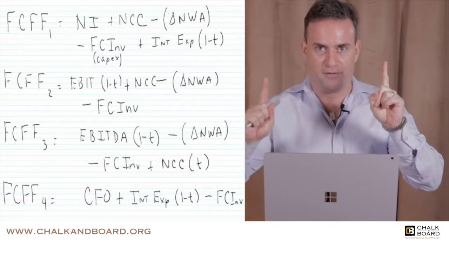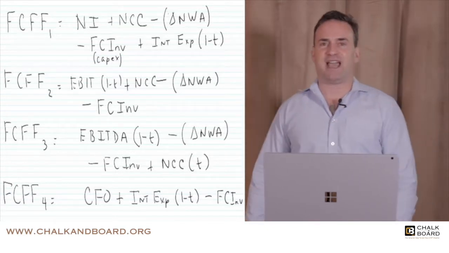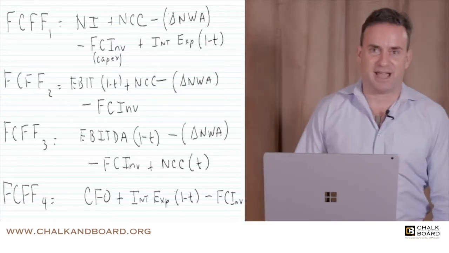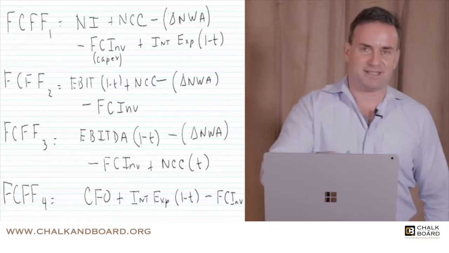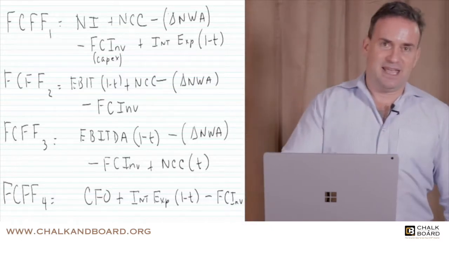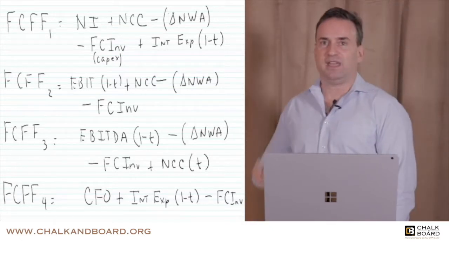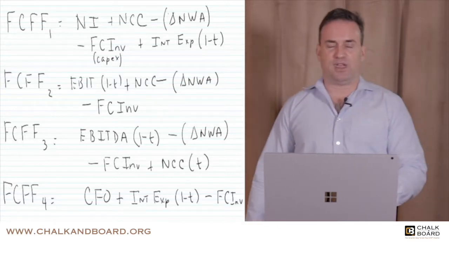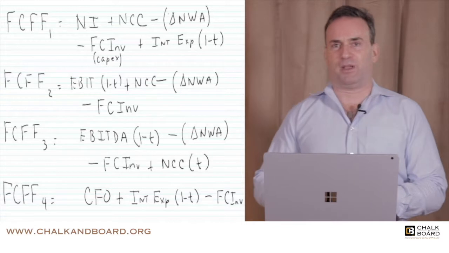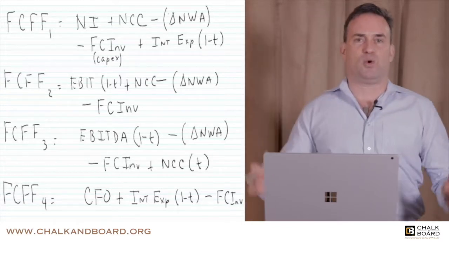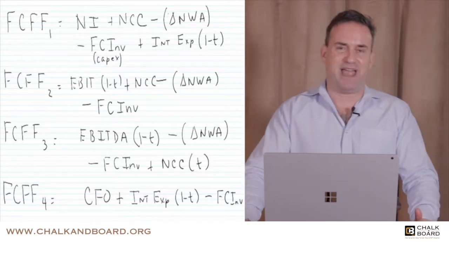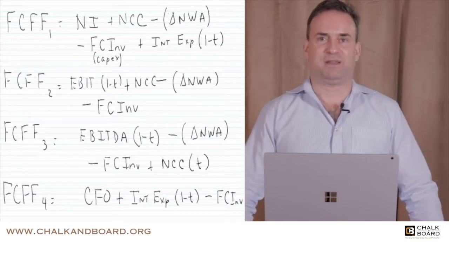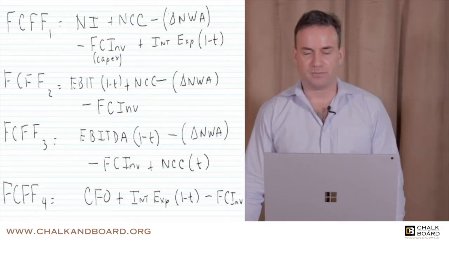Uncle Sam, the government. EBIT, is that pre-tax or after tax? EBIT is pre-tax, so we did not pay our taxes. So therefore, we need to tax the EBIT. And when we take EBIT times the tax rate, we're left with EBIT times 1 minus T. We're left with the net EBIT. So therefore, now by taking EBIT and multiplying by 1 minus T, we have what is called the net EBIT because we have now taxed the EBIT. We've taxed the operating profits and we're left with EBIT times 1 minus T.